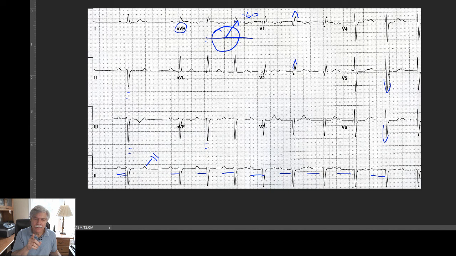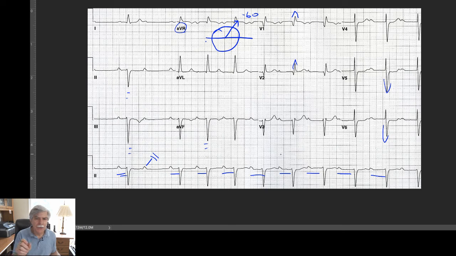This is what I wanted to mention. It's very important. If a normal HV interval is 50, let's say 55, maybe even 60, and a really markedly prolonged HV interval is 100, you're only talking about 40 milliseconds. 40 milliseconds is one small box. So if your PR interval is 240, it could be that your HV interval is 100 milliseconds and that the patient's conduction system is hanging by a thread.